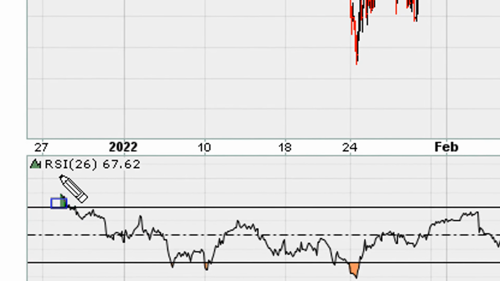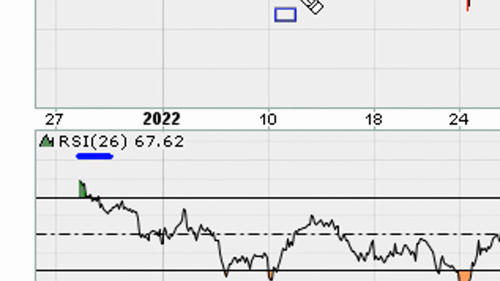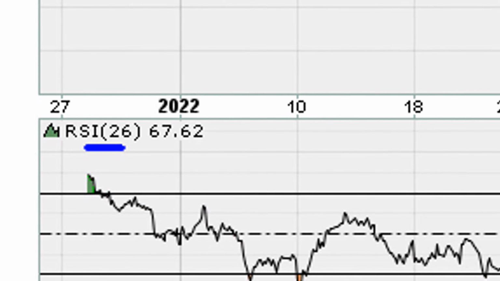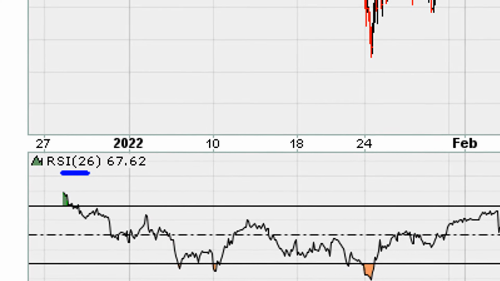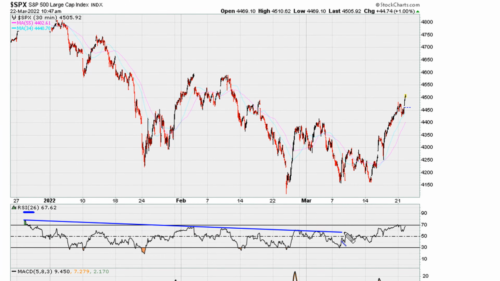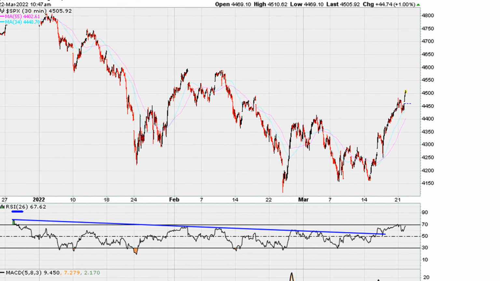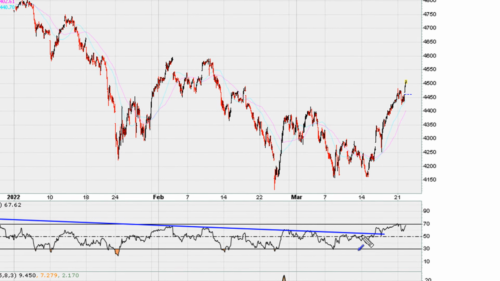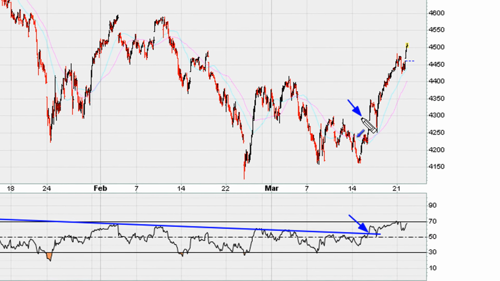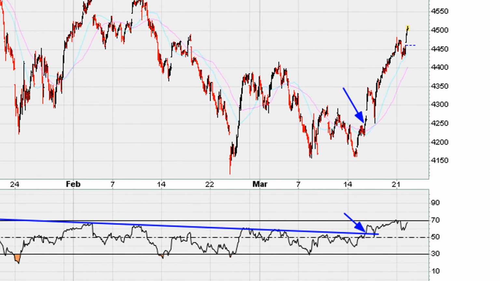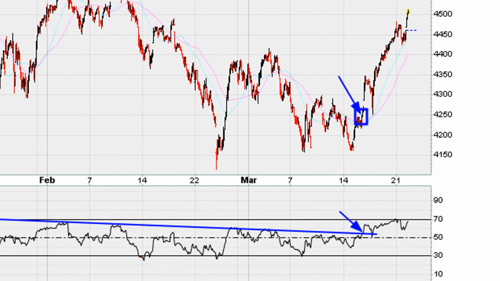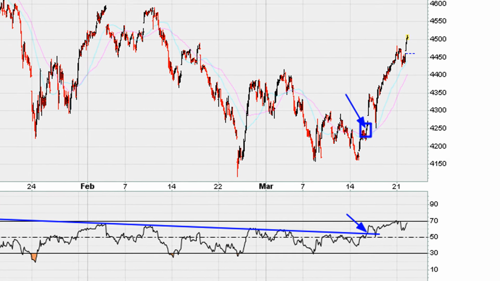First, let's begin by establishing the RSI here, which is set at 26, which I use for small time frames. So what we're going to do is draw a line that connects prior highs, as you can see. And now notice how we broke out. I call this a Swedge breakout. And I've talked about the Swedge breakout for many years. That in itself is an entry right there, based on the breakout above the blue line.